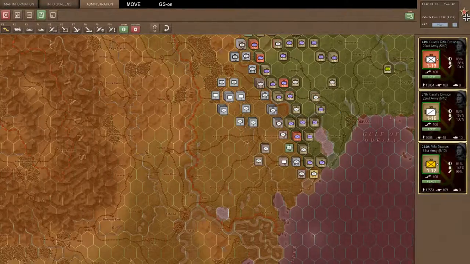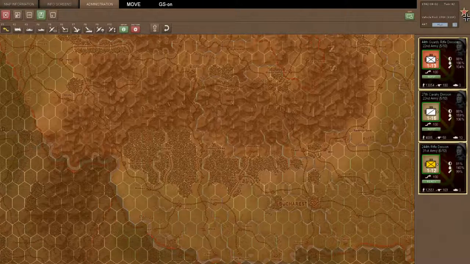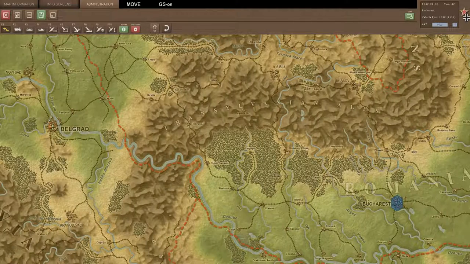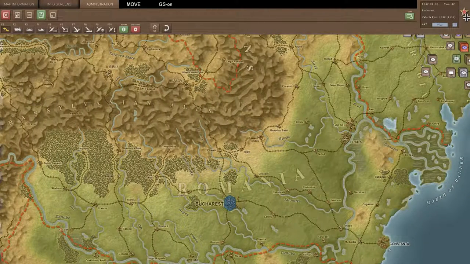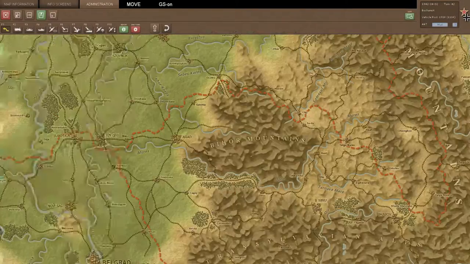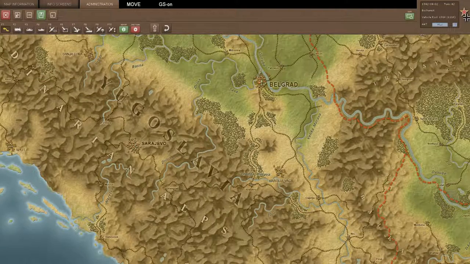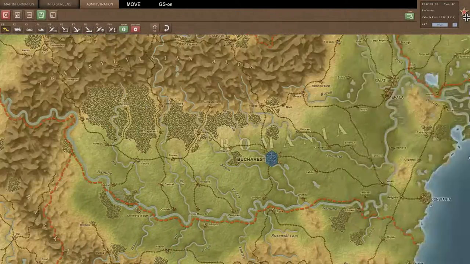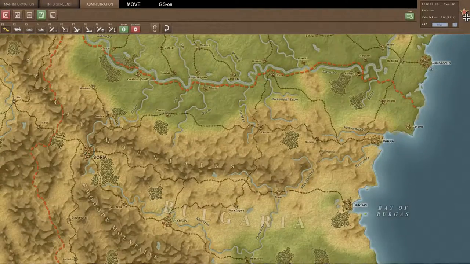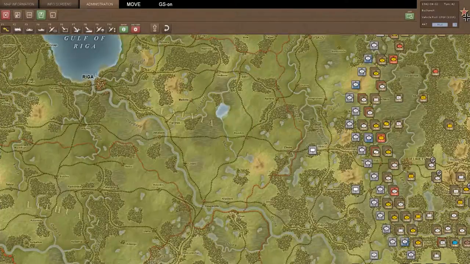I mentioned 2 things I learned while reading the manual. A third thing I learned is that if I capture, I think it's Bucharest, Romania will surrender almost automatically. And there's a mechanism for all of the nations allied with Germany to surrender based on the number of cities you have in your control that are linked to your supply. So that's really interesting. If I could get to Bucharest and have Romania leave the fighting, that would be very interesting.